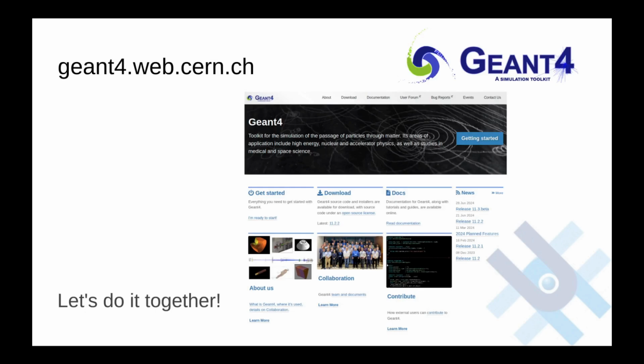So where do we get Geant4? The website is geant4.web.cern.ch. There you will find everything, as we are going to see in a moment. Not only how to install, configure, but a whole manual, not just for understanding the library, but also if you want to be a contributor, if you want to help develop the library, you will find everything there. And we are going to do this together. This is going to be the theme of these tutorials. The hard part is always the part that we are going to do together.